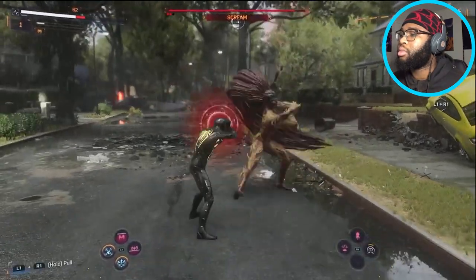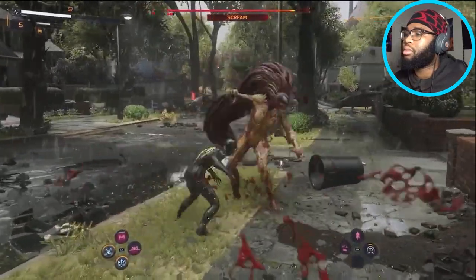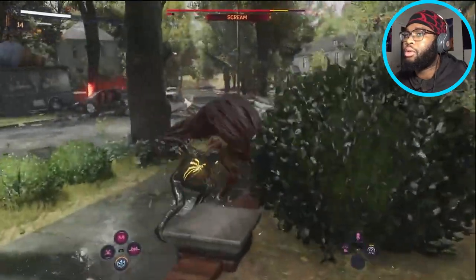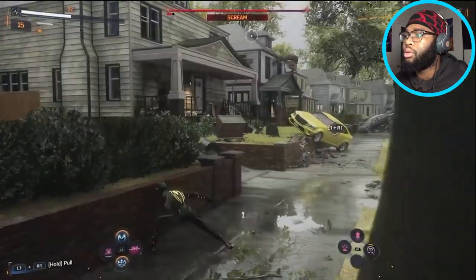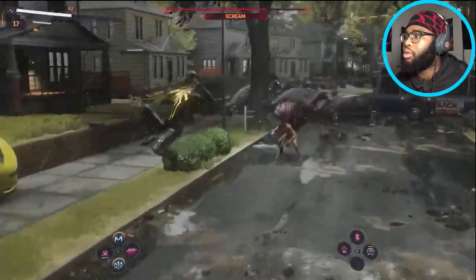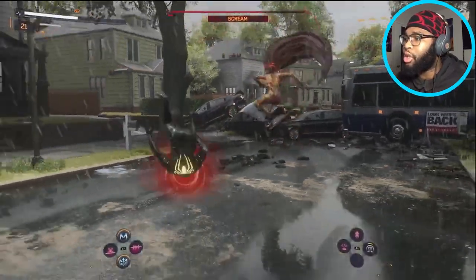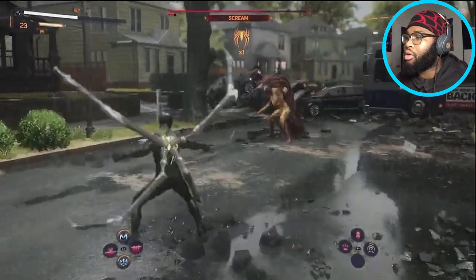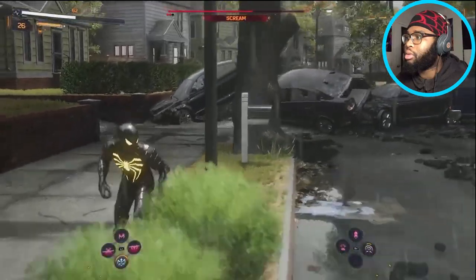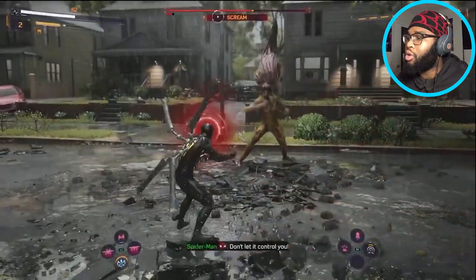Bro. MJ, it's me! You can't stop us! Like, damn near all my health is gone. What? Go to her, bro! Oh my god, bro. I kept trying to pull myself toward her, or at least pull her toward me, and it doesn't work! It's like, bro, I hit her out the map, bro. We did a map change, bro. Like, you understand, bro?